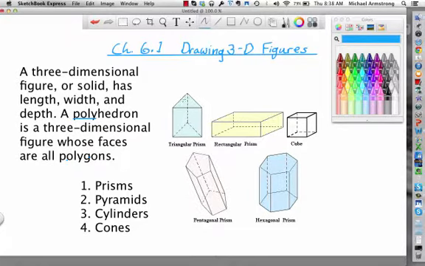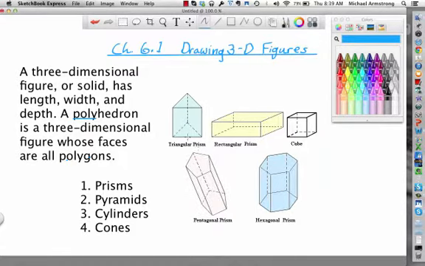And it's almost like this triangle got stretched and pulled apart like a tube, but instead of being round, it's triangular shaped. And this is a rectangle that has been stretched out. Okay, it has been pulled, and this one is maybe the easiest to see. It's a pentagon, and there's two pentagons at each base, and it's been stretched and pulled apart, so it makes a long prism. So whatever shape it is at the bases is what you call it. Triangle is a triangular prism. A rectangle is a rectangular prism. Pentagon is a pentagonal prism, etc.